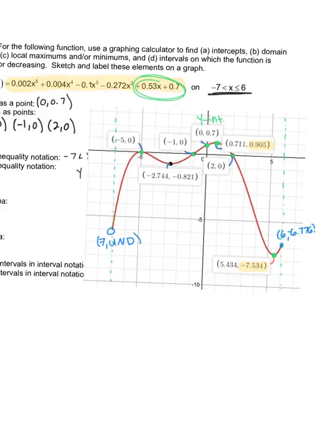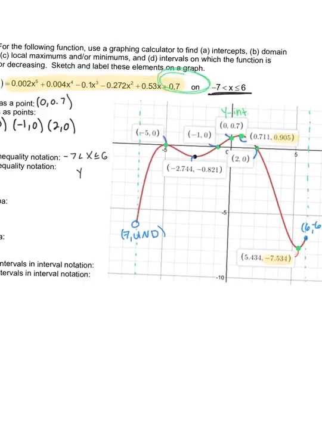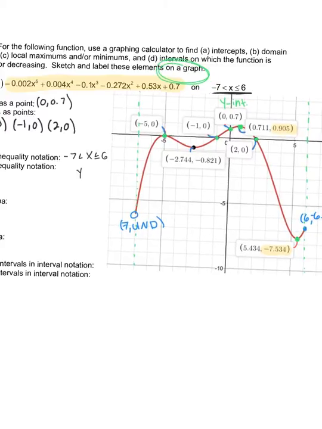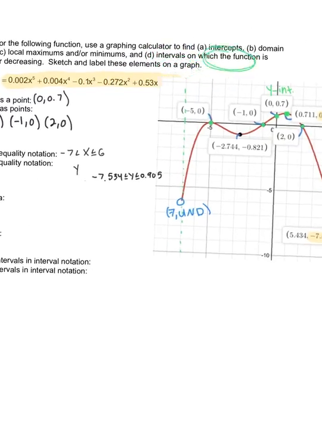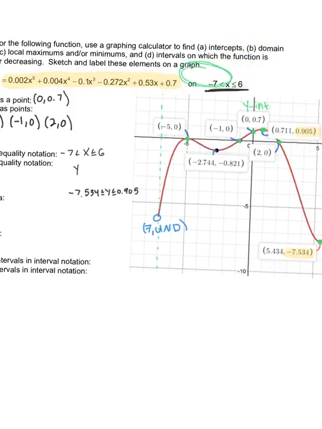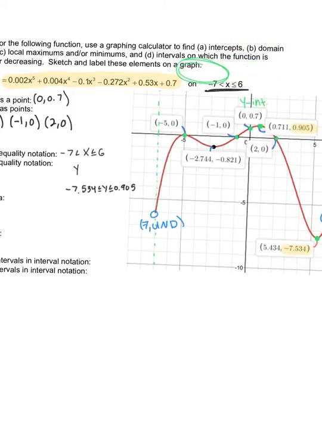The smallest number in my range is the negative 7.534. And I do actually touch that point. So I'm going to put that symbol, my Y. And then the next point, I touch that as well. And that is 0.905. So that is my domain and range in inequality notation. I don't know why that's attached to the picture now, but whatever, that's your range. You can pause the video and copy it down if you need to.